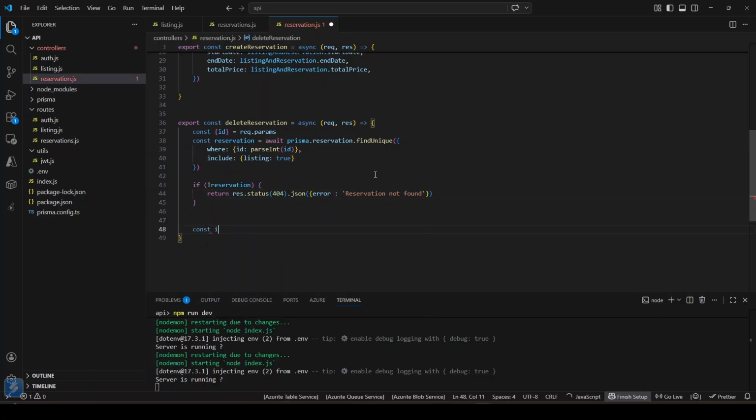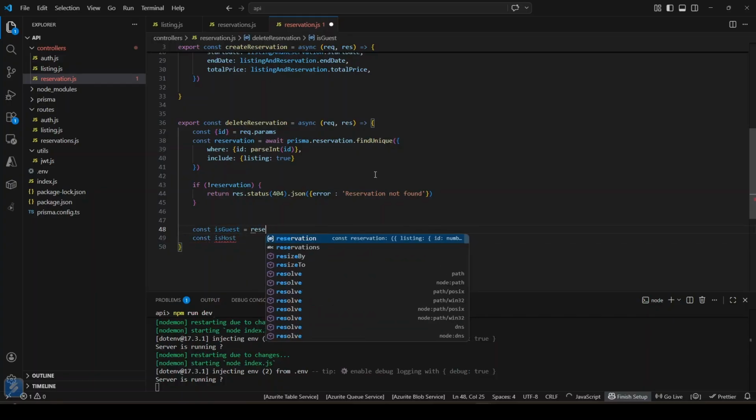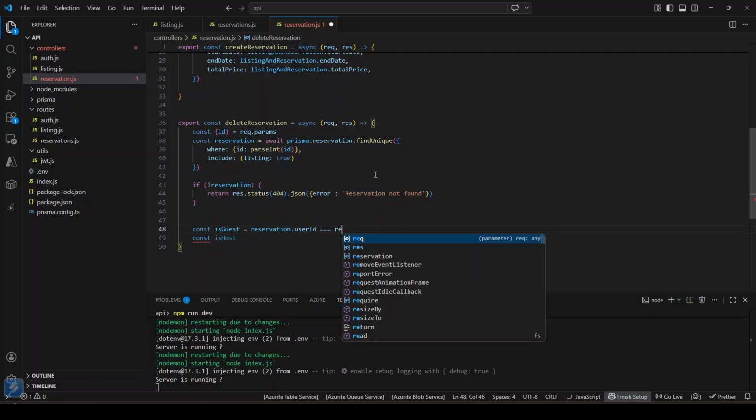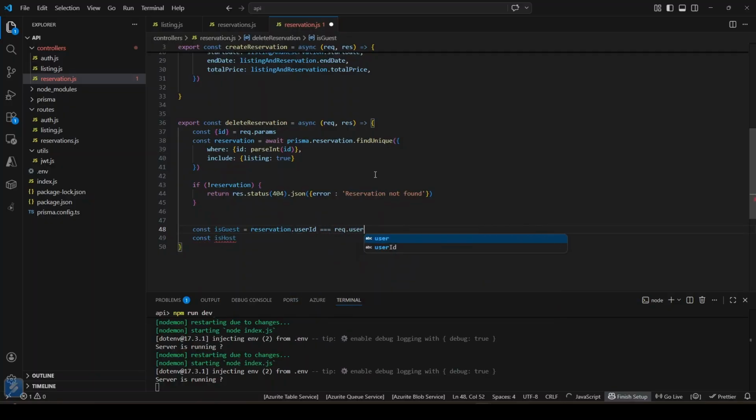Then I will test if I am the guest or if I am the host like this. I can test if I am the guest. I will choose the reservation and choose the user ID and test it with the request user ID. For the host, I can test it with this.